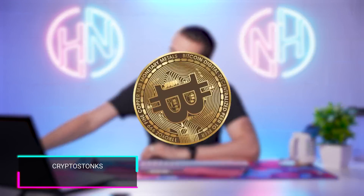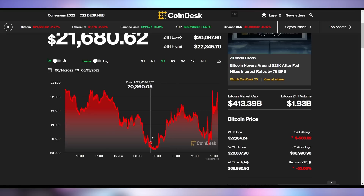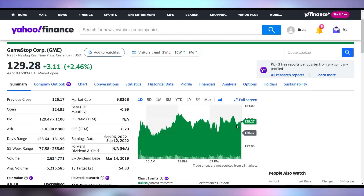Now let's talk about the crypto stocks. Bitcoin had a bouncy day, down 2.27% to $21,680. It nearly dropped below $20,000 — a mental threshold for a lot of people — but recovered after the Fed announced it's raising interest rates by 0.75%. Many had been selling off prematurely in case the hike was even higher. Ethereum is also down 2.6% to $1,173. Dogecoin, however, is up 6% on the day at 5.8 cents — probably should check if Elon Musk tweeted about it. GameStop is also up 2% to roughly $130 as the market closes.